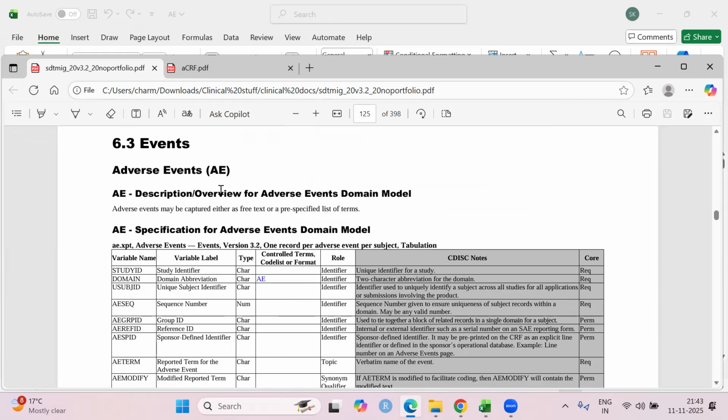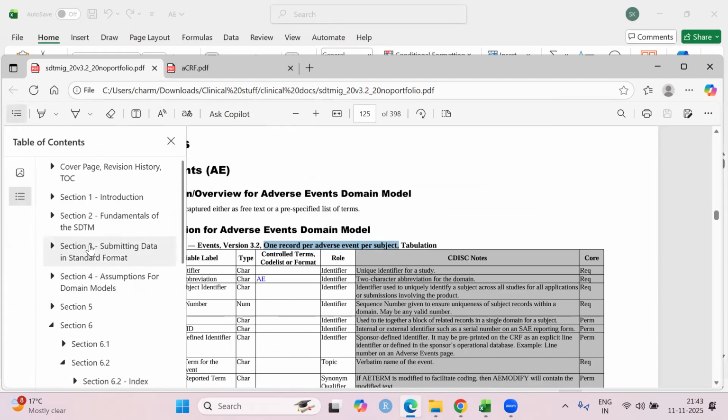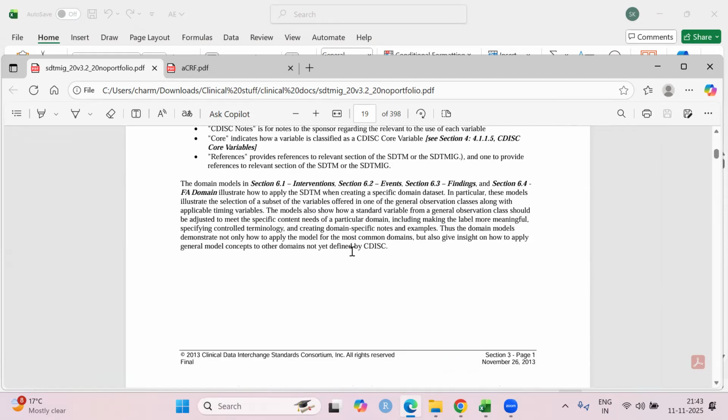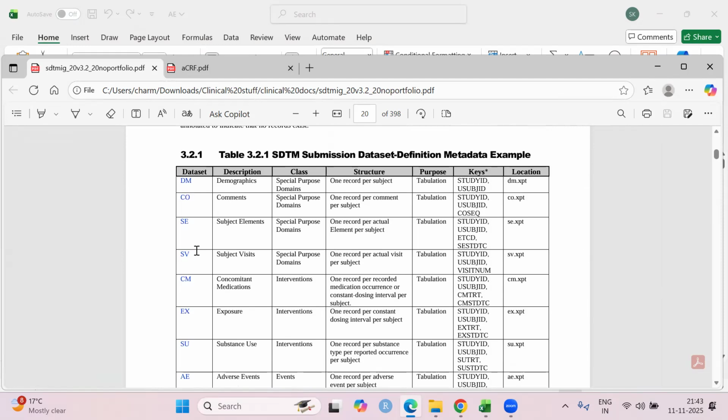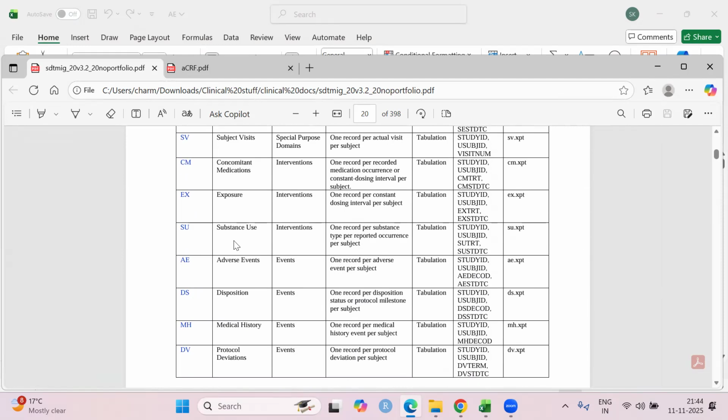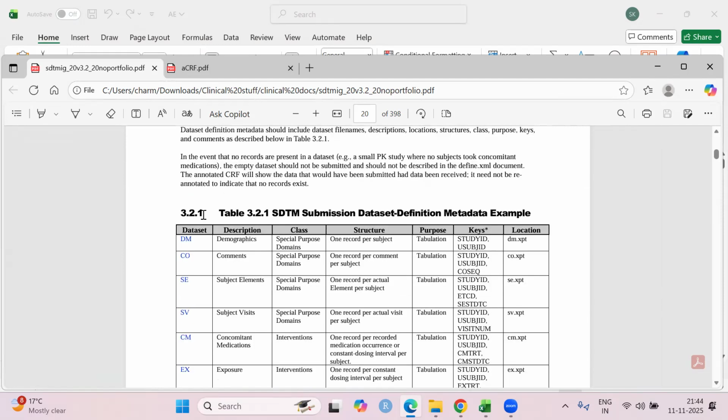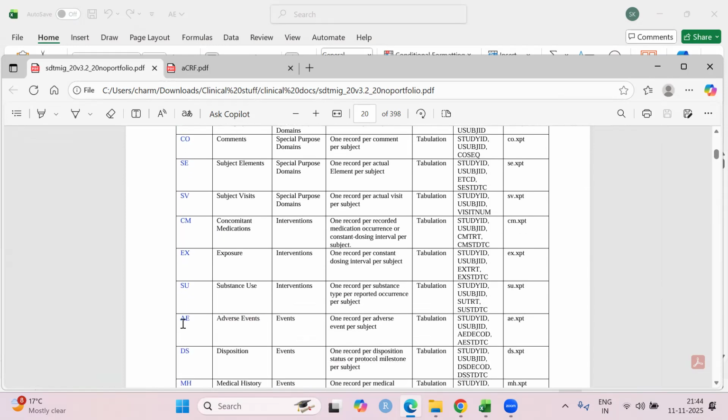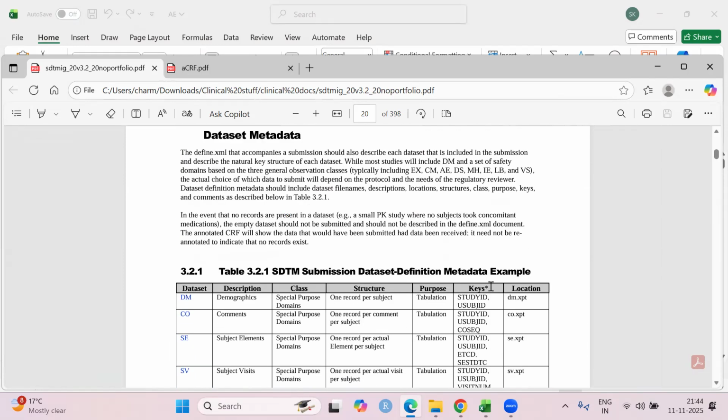As you can see from the SDTM IG, the structure of your adverse event is one record per adverse event per subject. You can also refer to chapter 3 here. In the adverse event table, that is table 3.2.1, you will have the key variables mentioned, that is the keys here.